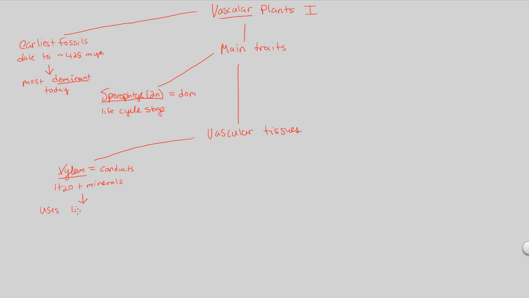And this is because xylem uses something known as a lignin polymer. This is the main characteristic that allows a xylem to be a xylem, to be successful in carrying water and minerals throughout the plant. This lignin polymer is going to be crucial because it strengthens the cell walls, it strengthens the cell walls of H2O conducting cells. So those cells that are making H2O travel throughout the plant, they have to make this H2O travel throughout the cell first and then throughout the cell walls of each individual cell. So we have to go from cell to another cell to another cell to another cell all the way to the top of the plant.